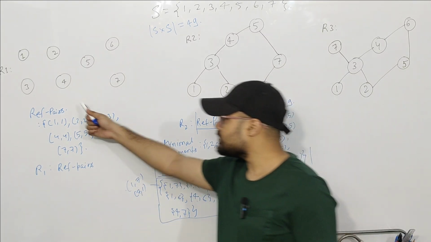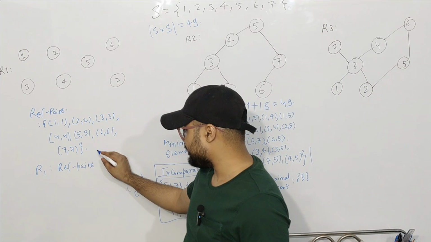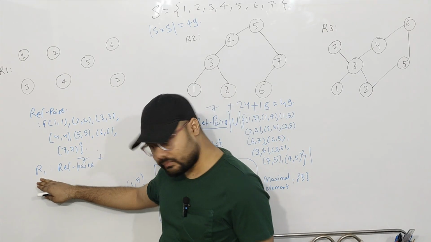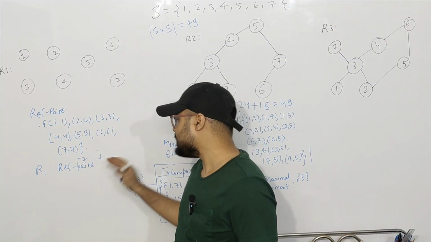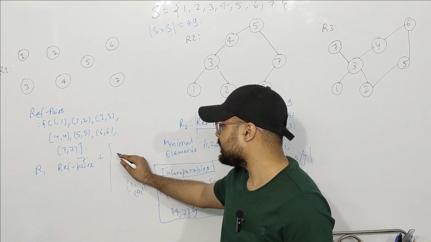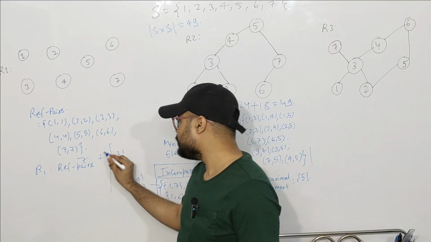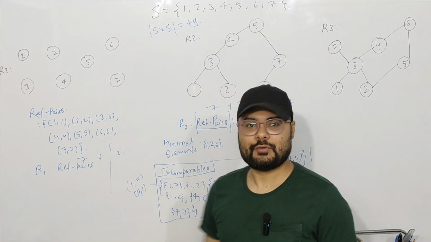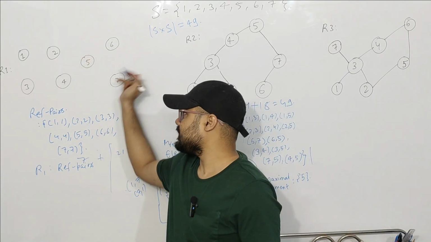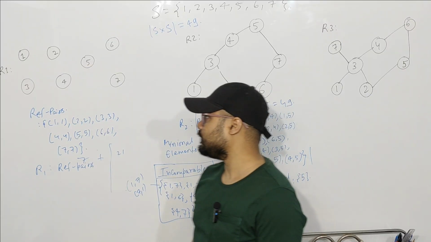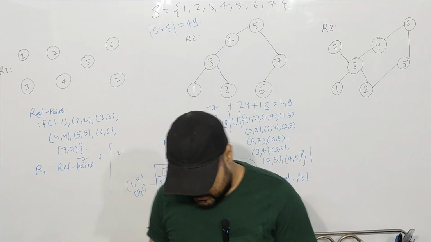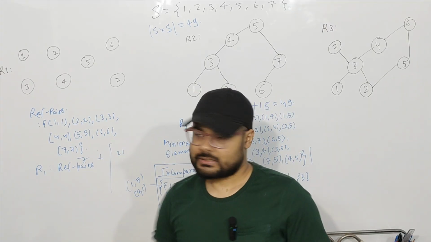Okay. Now if you look at R1, the number of reflexive pairs is 7. Plus there is no other ordered pair as part of R1. But then it means what? It means that every such pair has to be coming from your incomparables. So the number of incomparable pairs has to be 21. That's when it will become 2 into 21 plus 7. And anyways, when we do combinatorics, you can find that any two elements that you choose are incomparable. So the number of ways of choosing two elements out of 7 elements is a problem of combinatorics, and you can easily find that it is 21. I'm not doing it here because I have not started combinatorics.